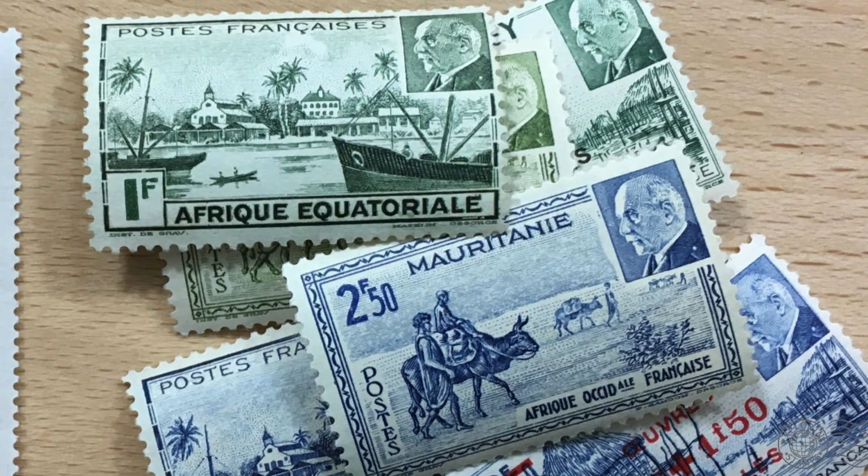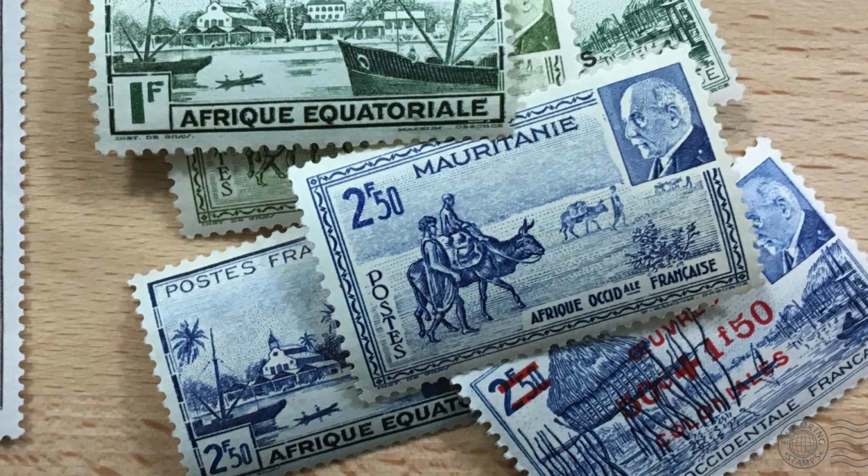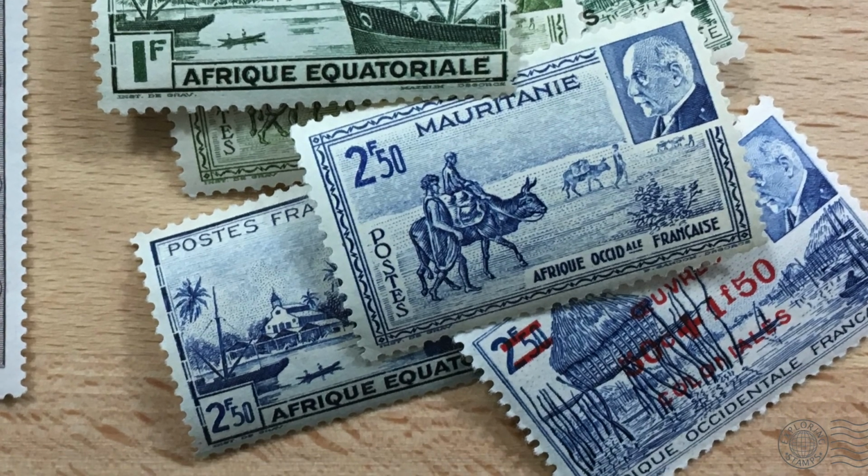He became the leader of southern France while the Nazis had power to the north, and he immediately set new legislation that pretty much mimicked the Nazi rule, including heavy anti-Semitic laws. Now, he's undoubtedly considered a traitor, so you probably won't find his face on any French stamps today, but he was very much present on all the French stamps from 1940 to 1944 during his rule. Now, that's all we need to know about this guy.